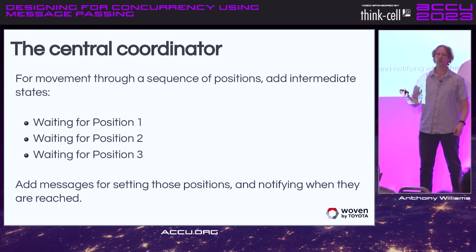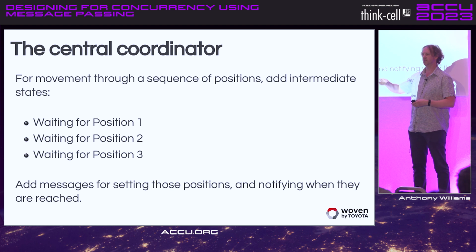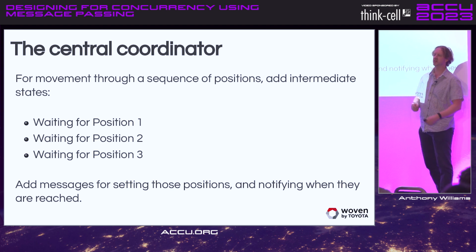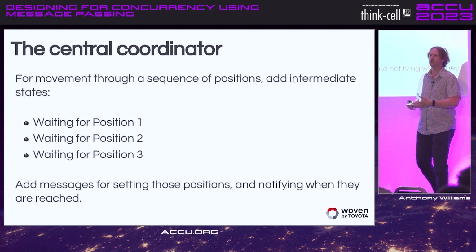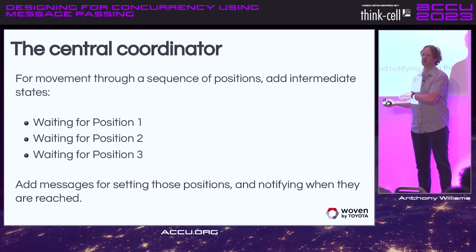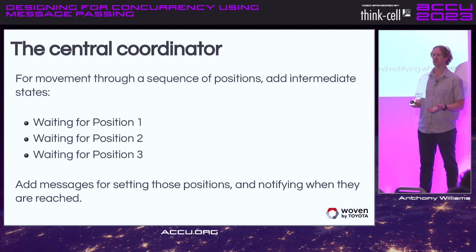So we've looked a bit about simple positions. You want to set your robot arm over here in a particular position. But if you're actually trying to use your robot for doing anything useful, then you probably don't want to just send it to a particular position. You want to move it through a particular sequence. And so then you're likely to have potential intermediate states.